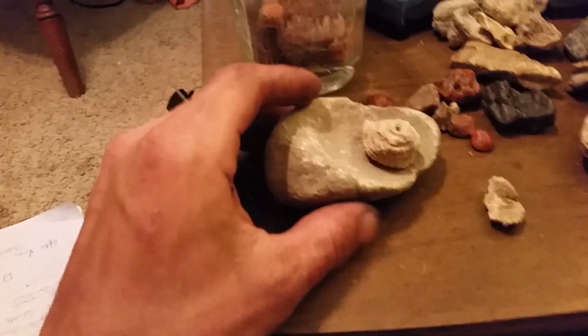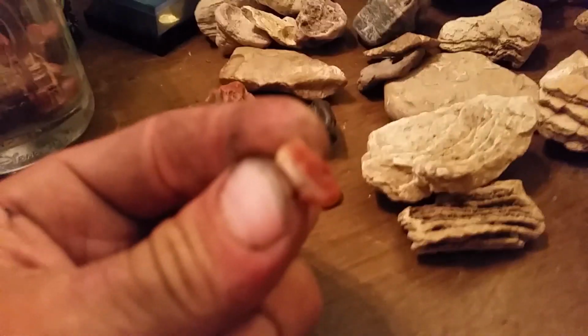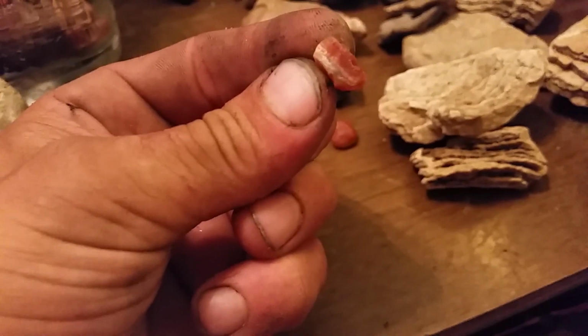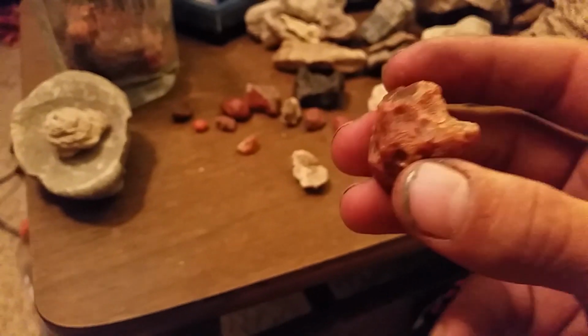Now these are all yet to be sorted through, that's from a different trip. I think they're all agate except, actually I think that maybe they all are. One or two of them might not be. But those are all from the kayak trip the other day too. The ones from today are in my pocket yet. That's one from the kayak trip. I found one today kind of like that. But we'll look at the ones from today outside.